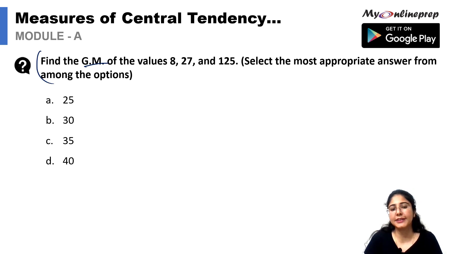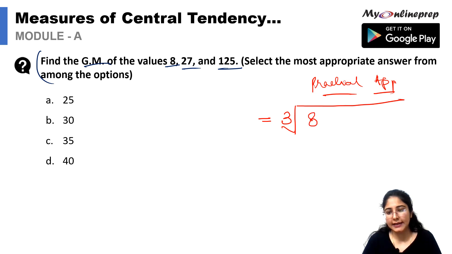Next question is find the geometric mean of 8, 27, and 125. You can relate it that the last question was theoretical and this question is a practical application of the same concept. We have to take cube root of 8 multiplied by 27 multiplied by 125. Cube root because here are 3 numbers given. Since here are 3 numbers given, we take cube root of this, and after solving this, we get our answer as 30. So geometric mean of 8, 27, and 125 is 30. Option B is the correct answer.